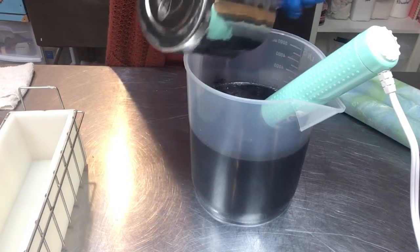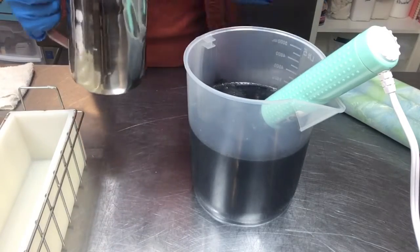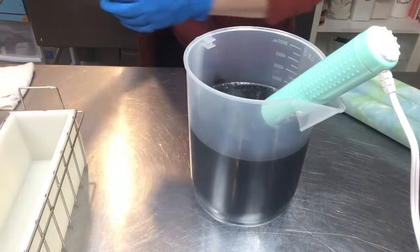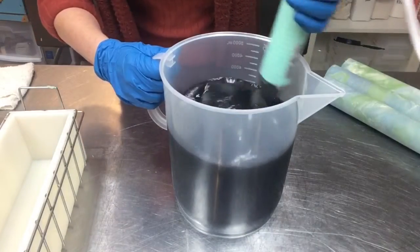So I'm not worried about doing swirls or anything, so pretty straight up. But I do need a nice medium trace so it'll suspend our little earth embeds in there. So I want to get it to a good trace.